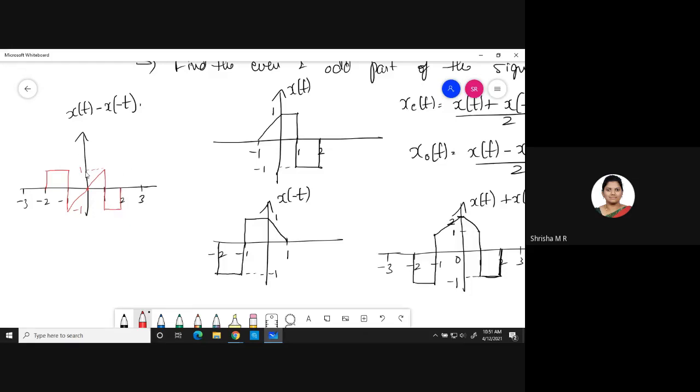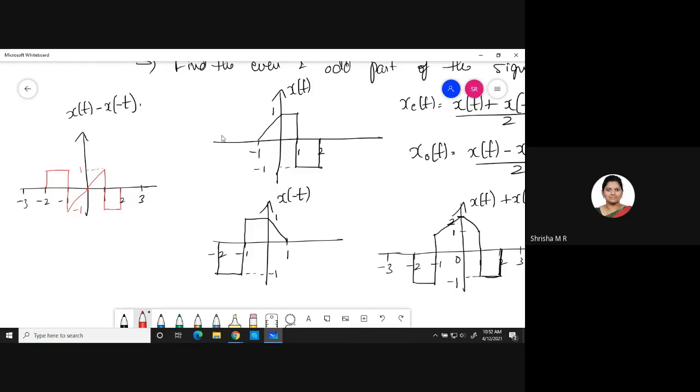If you get this right side part correct, then for odd you plot it anti-symmetric. Just follow the amplitudes and you'll get this part also. Is it clear? Here, for x of t at t equal to minus 1, you have 0, and here you have 1 going to minus 1. So 0 minus 1 would be minus 1. And 0 minus of minus 1: here the signal is at minus 1, so 0 minus of minus 1 would be plus 1. So the signal comes back to plus 1 here.